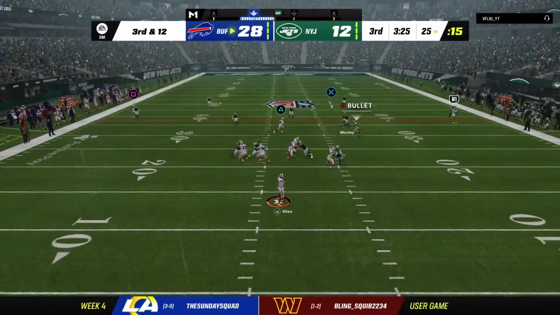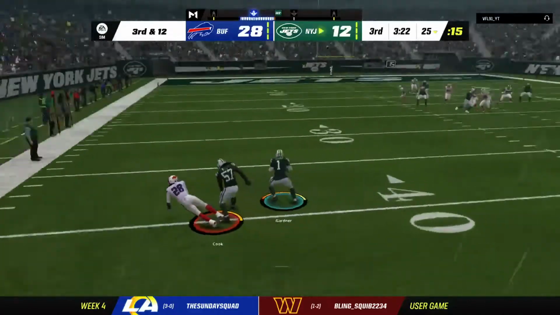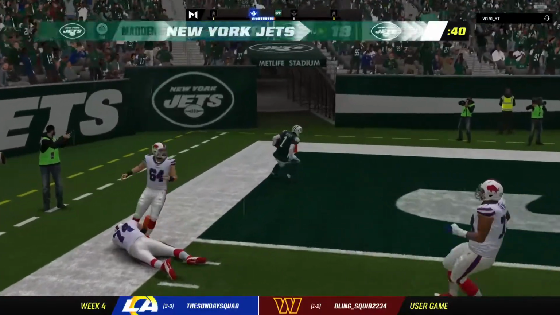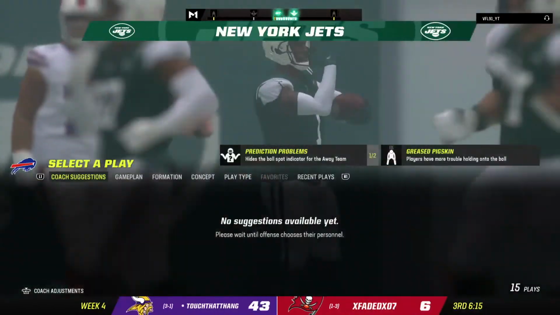From the gun, it's Allen. Oh, that's into a double team, and it's intercepted. Sauce Gardner picks it off. And he brings this one back. It's a pick 6 and a Jet touchdown.